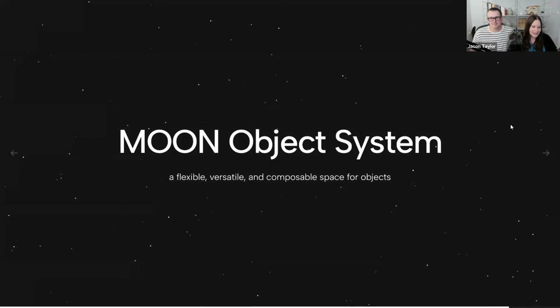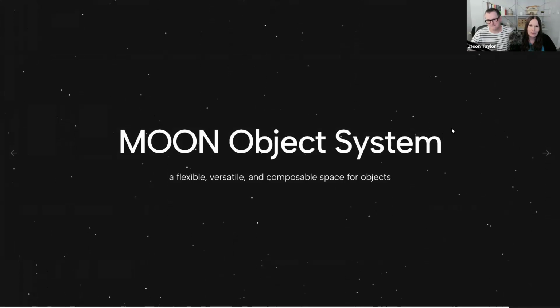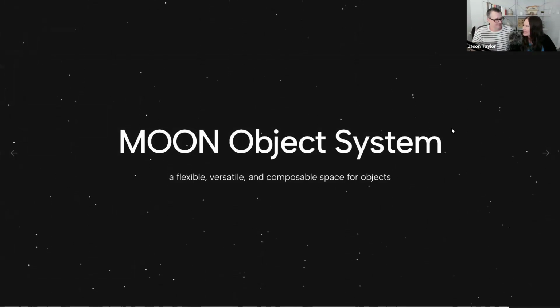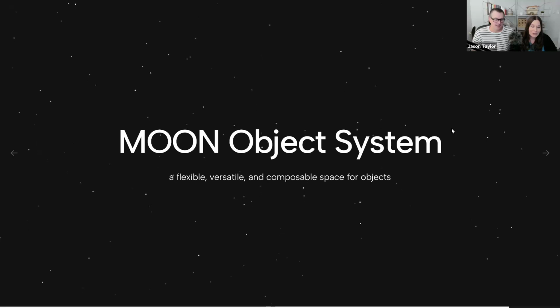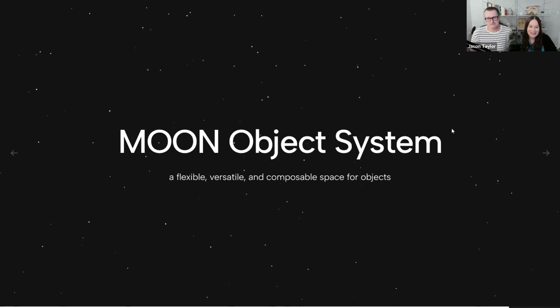All right. So today we highlighted the flexibility and versatility and composability that we built into every aspect of the Moon object system. Now, Objects in Order is a younger company, and that means that we are not built on a decades-old tech stack. We're agile, we're collaborative, we're open-minded, we are user-focused, both in terms of design and experience. We welcome insights and feature requests from our users, and we will keep making our systems better and better and better. And to return to the thought at the very beginning of our presentation, we always want you to look forward to opening our application.